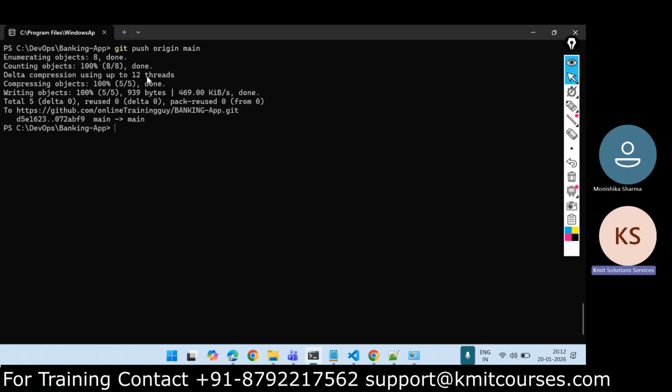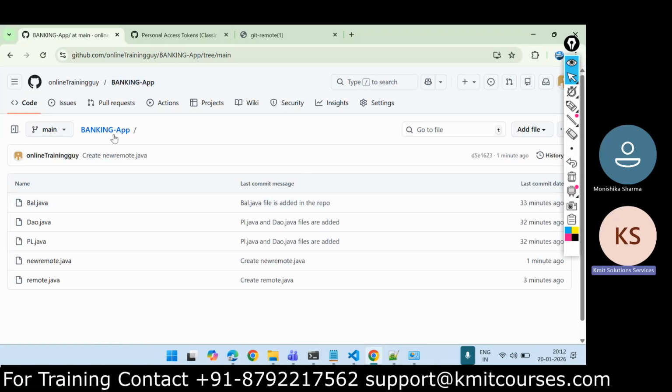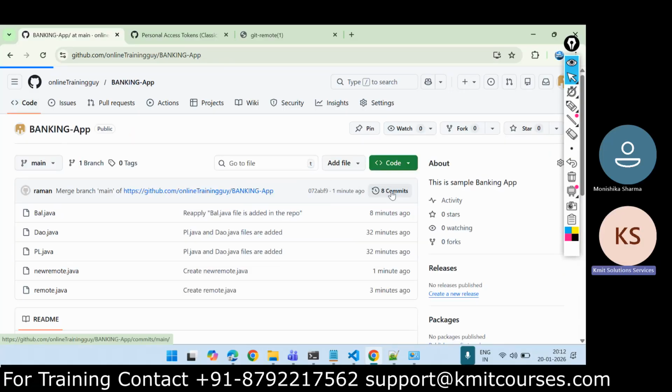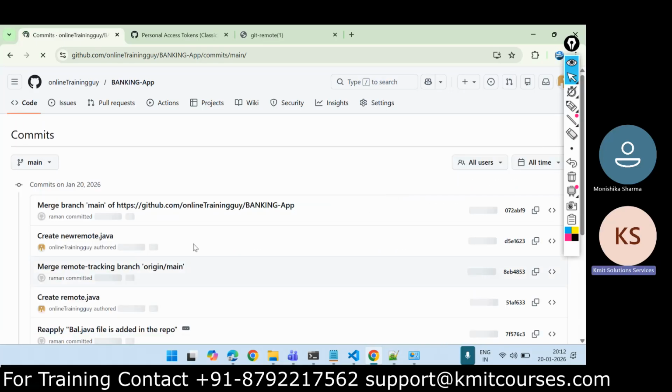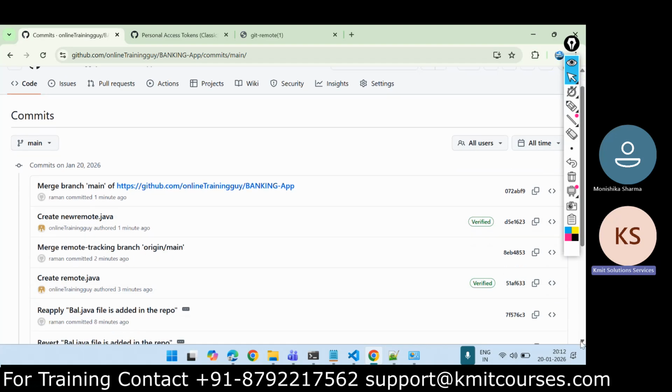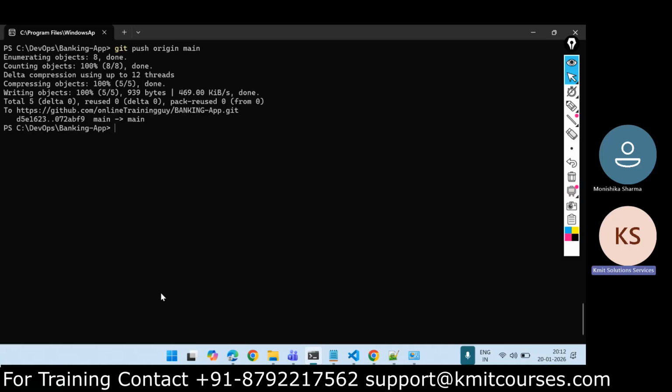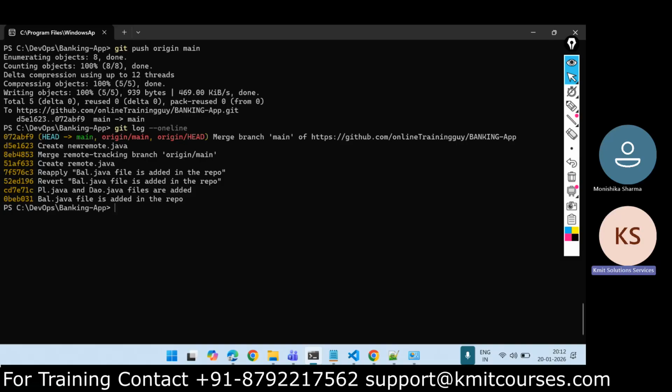Now if I go to the code and see the commits, there are 8 commits, because we have done deleting, restore, revert, whatever we have done. Now if I say git log, it should be 8: 1, 2, 3, 4, 5, 6, 7, 8. All the same.